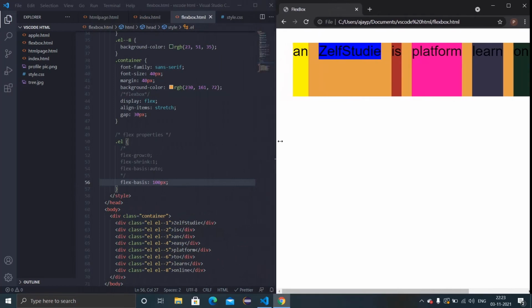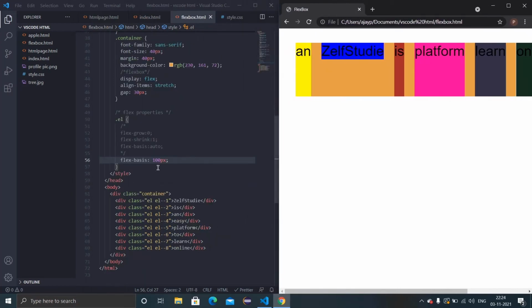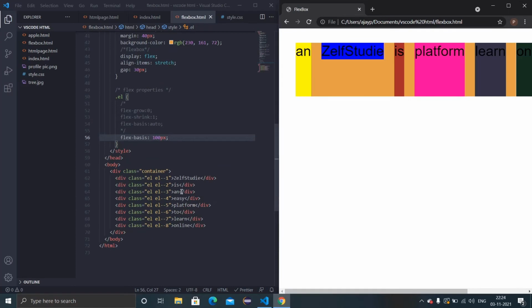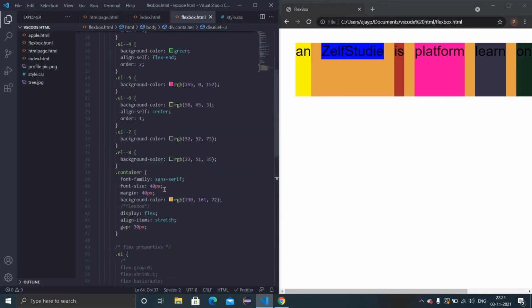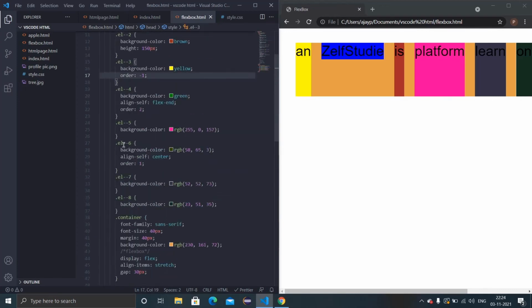Not only on the .el class, you can apply this to a single class also. If you want only this element to have flex basis, you can very well cut it and paste it over element 3 here, so that only element 3 will get 100 pixel width.